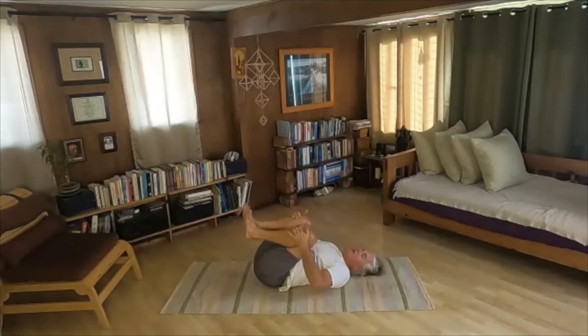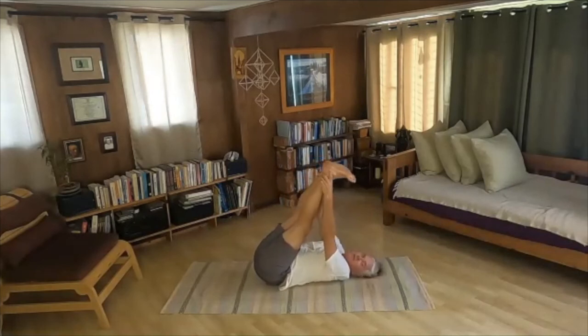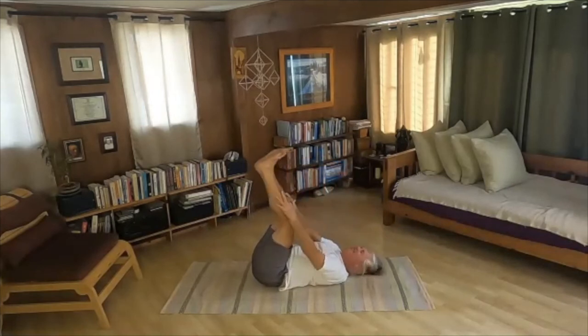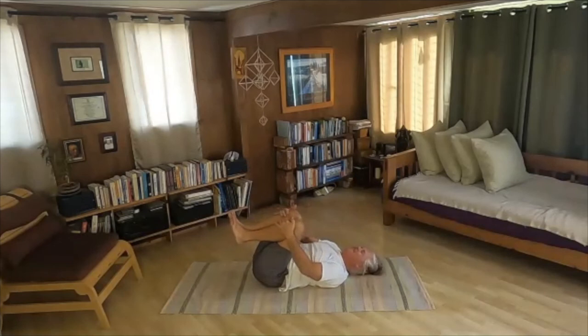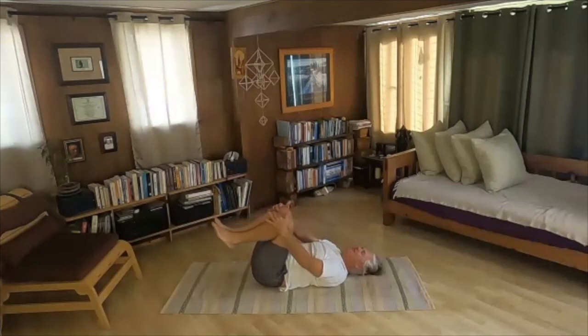Try it again. Inhale, raise your legs up. We'll do like four in a row. Can you touch your ankles? That's a little bit stronger. Oh, good job. Exhale, knees bend. Tummy in. My legs are tight. How about two more? Inhale, legs up, touching the toes. Exhale, knees bend, feeling the low back. Inhale, raising the legs up, touch your ankles or toes.